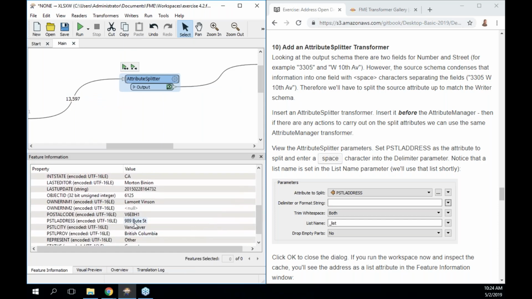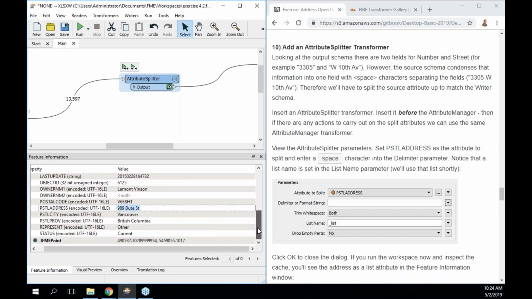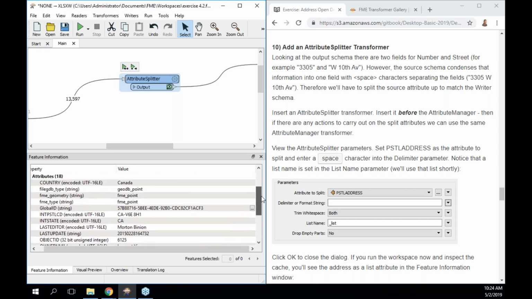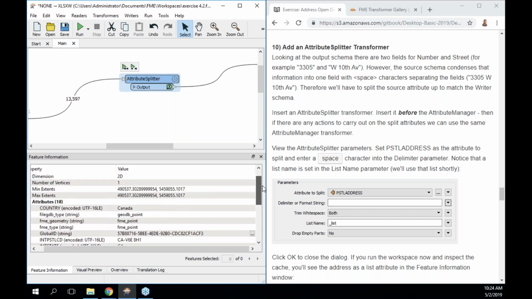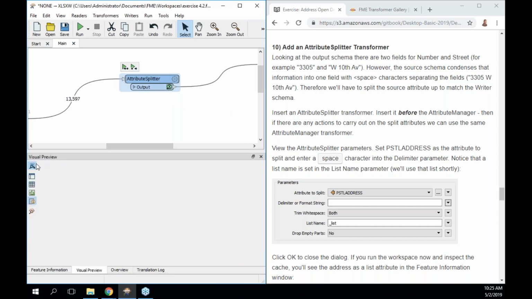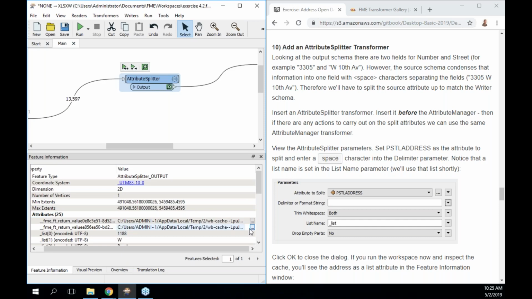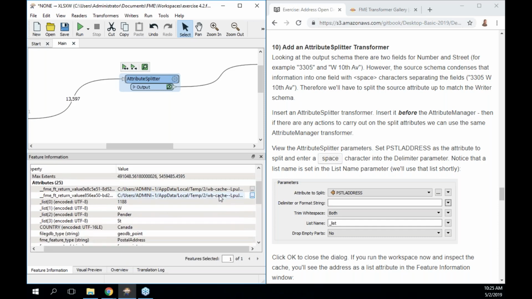We can see our postal address for this particular feature, which I had selected, 989 Butte. You'll probably have a different feature. Oh, there we are.